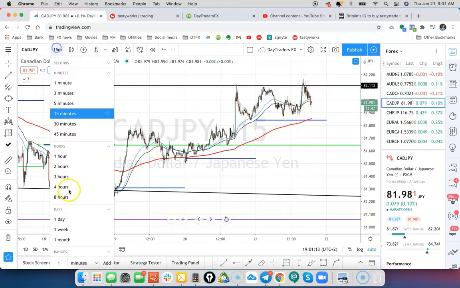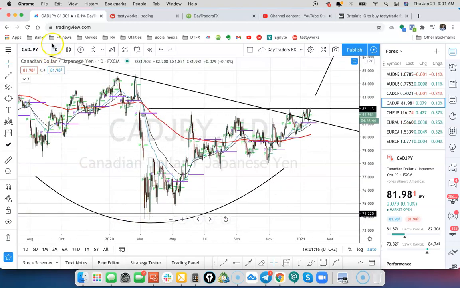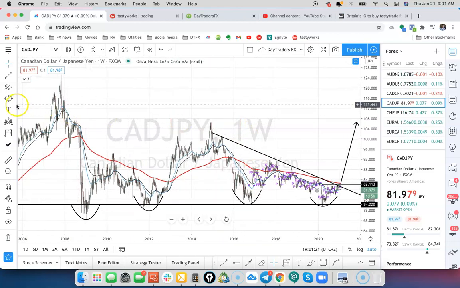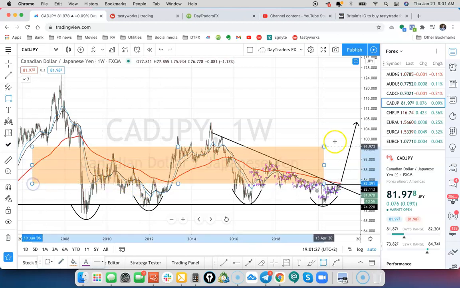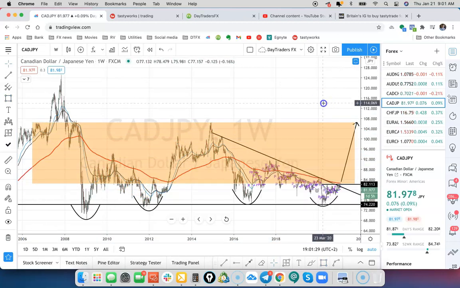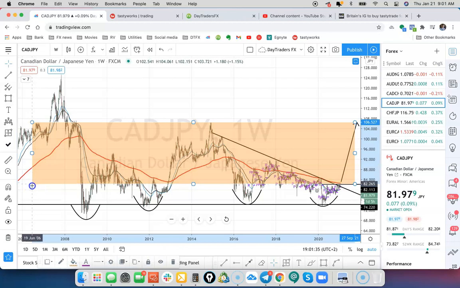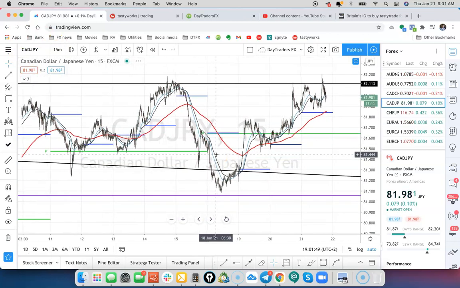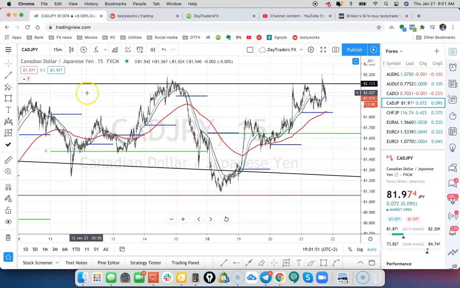finally breaks higher. And if that big picture is showing us that the CAD yen actually doesn't really go much lower than this, and it has a whole lot of distance to go higher, then I would look at this as probably an opportunity for us to say, hey, this could really go up here, right? It spends very small amounts of time down here, and it could probably make quite an extensive run higher. So if it's going to make that big run higher, I know that I'm only halfway to a 15-minute trade confirming that I'm probably ready for a little bit of trend trading with this, right?